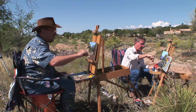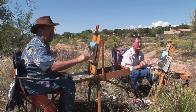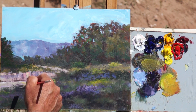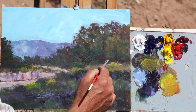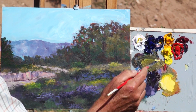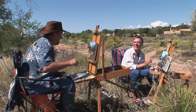I often like to put in a highlight somewhere in my painting. Even though we're in bright sunlight now, we've been lucky with this. We haven't had the light change on us hardly at all because there's no clouds in the sky. But I might like to add a patch of sunlight somewhere in this painting. I may consider doing that either here or most likely back in the studio, or maybe not at all. Those are often the three choices that confront you out here, isn't it?